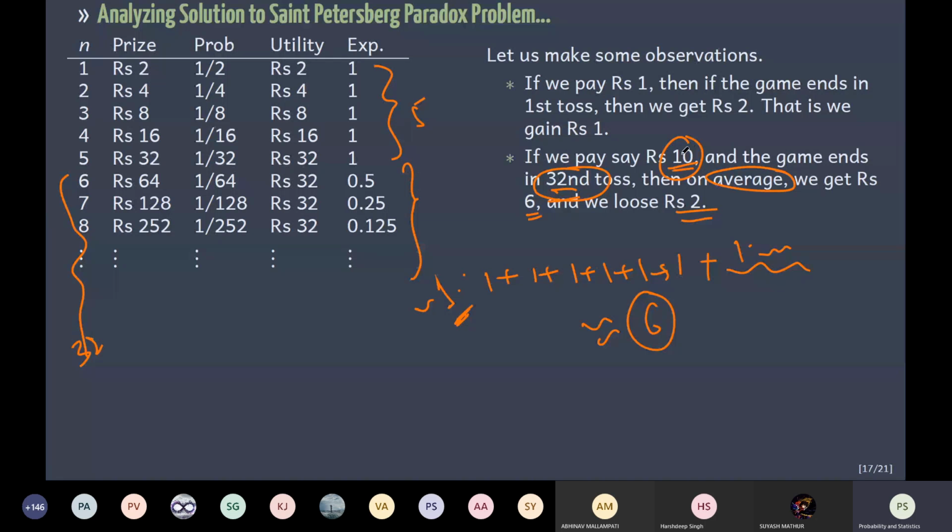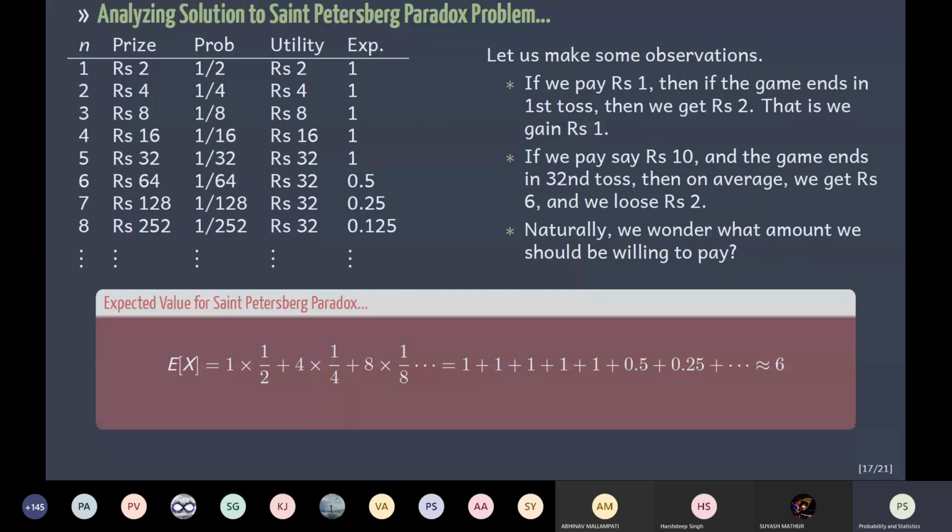So it is not worth paying 10 in this case. In this case, I would bet like ₹2, 3, 4, something like that. And certainly you may not want to invest more than 6. So when things converge to a finite value, then it makes sense what is to be done. But in general, you have to be a bit careful in deciding based on expectation. These are the things, and this is what I said.